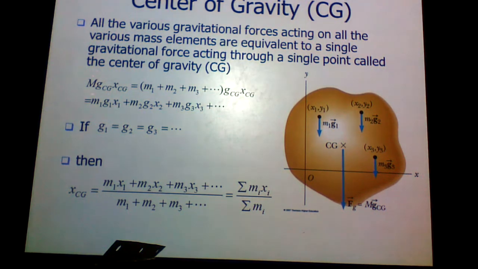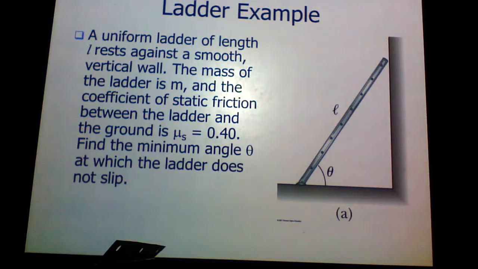So the total mass, which we symbolize here as a capital M, times the gravitational acceleration, times the x component of where that center of gravity is located. So if the acceleration due to gravity is 9.8 here and it's 9.8 over here, it wouldn't matter. It would just cancel out in my equation up here. So then I'm just left with the center of mass. So that's how we can show center of mass and center of gravity are the same.